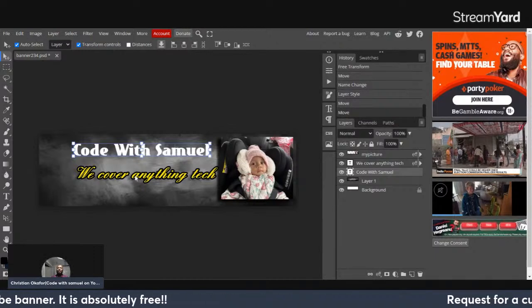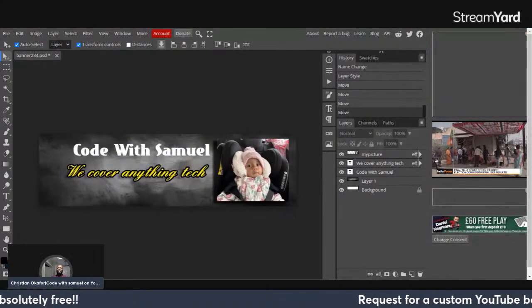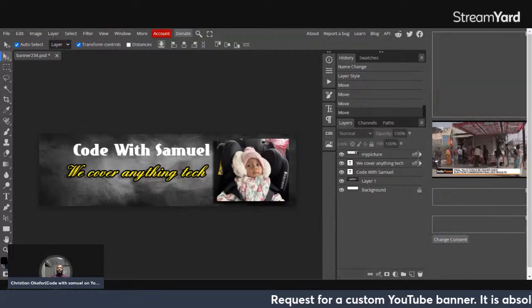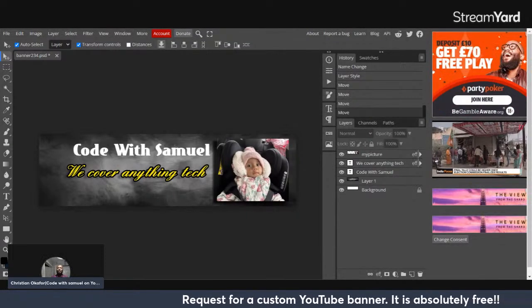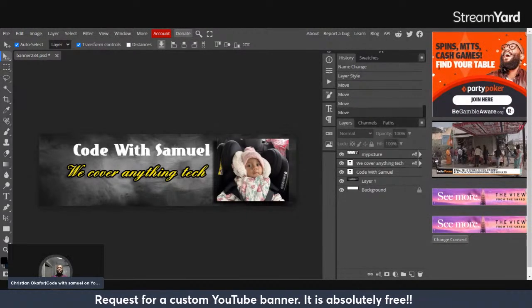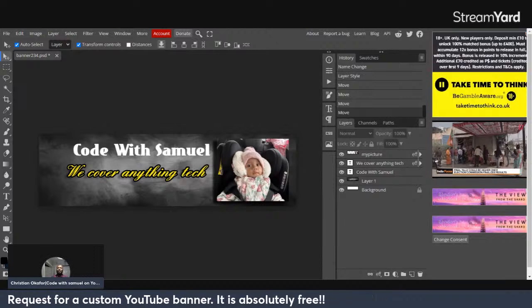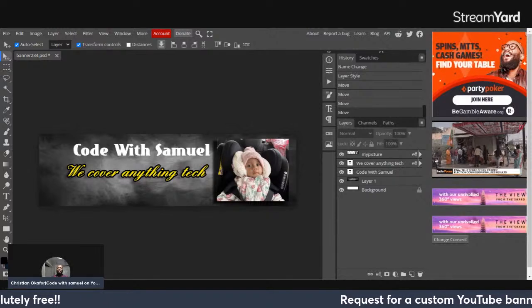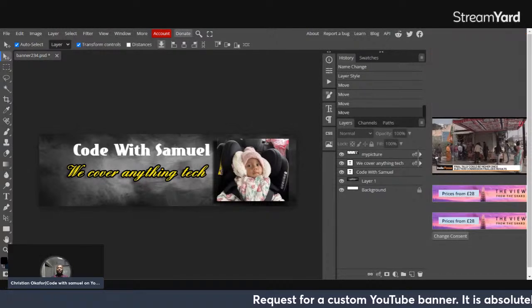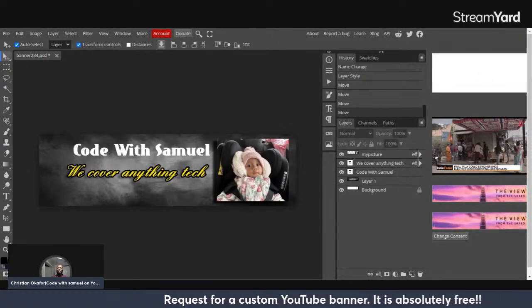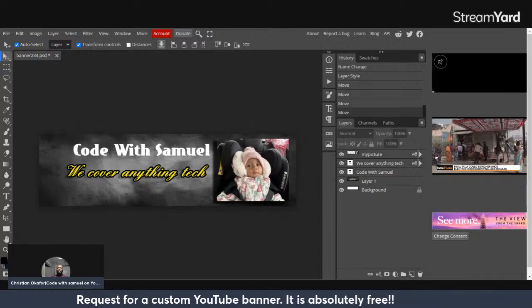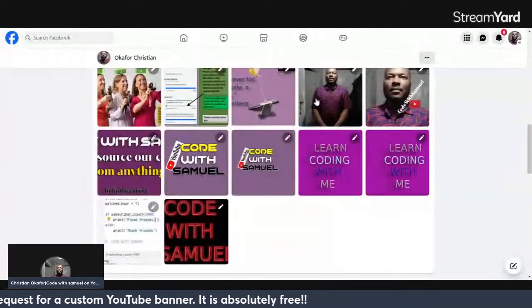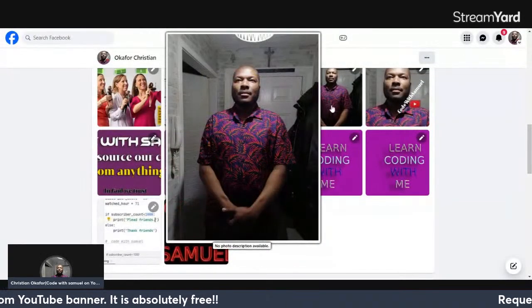So there's one more thing you can do here. If you want to remove the background of any image, you can still do that. I will show you what to do to remove that. I think I'm gonna make use of my picture for that. Let me look for it. I don't know why I don't have a picture. Okay, I have one here already on my Facebook. So I'm gonna be making use of this particular picture.